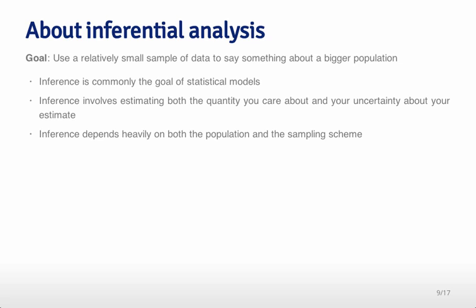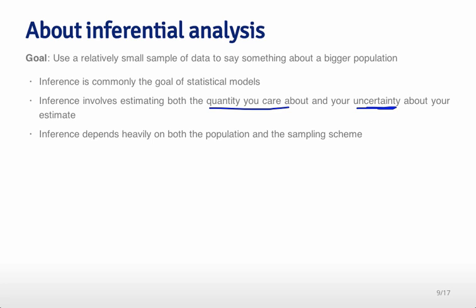Then inferential analysis is a goal where you're actually trying to take a small amount of data on a small number of observations and extrapolate or generalize that information to a larger population. Inference is definitely the most common goal of most statistical models and most statistics that you've maybe heard about. It involves both estimating some quantity that you're interested in and also, more importantly, maybe the uncertainty of that quantity.